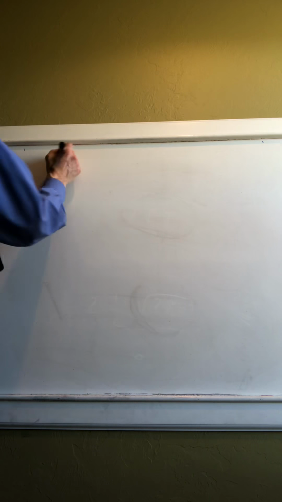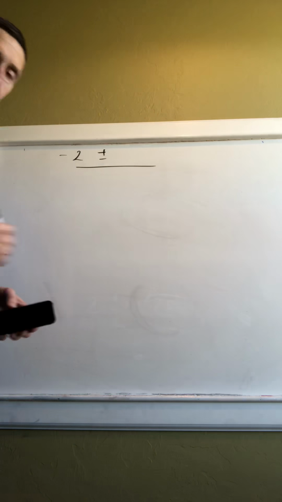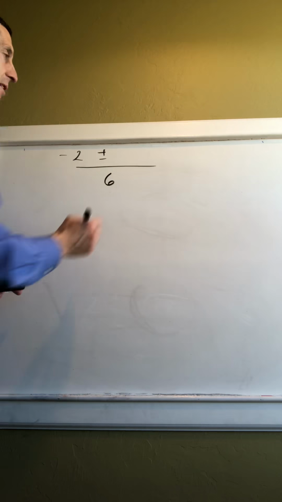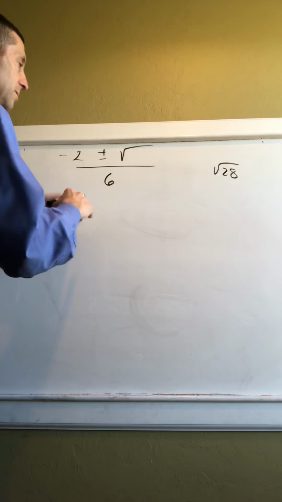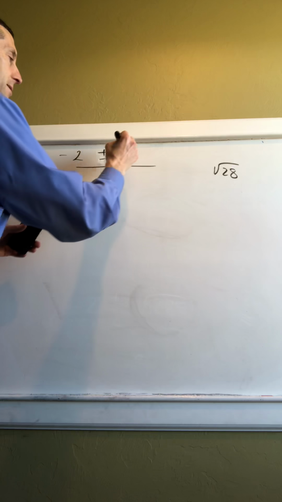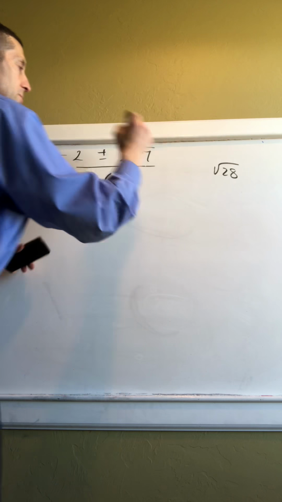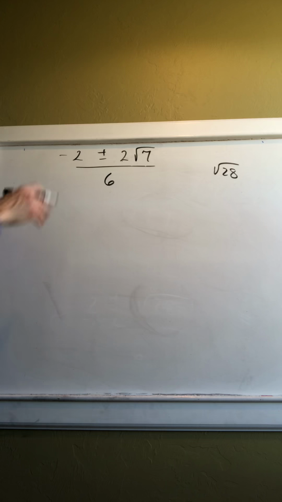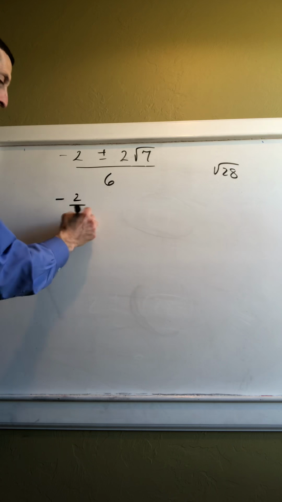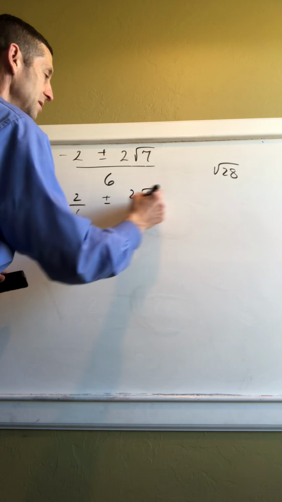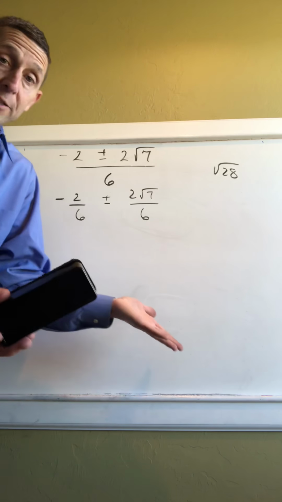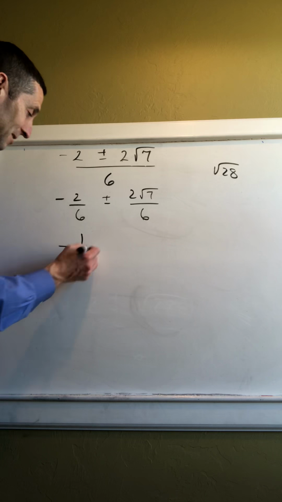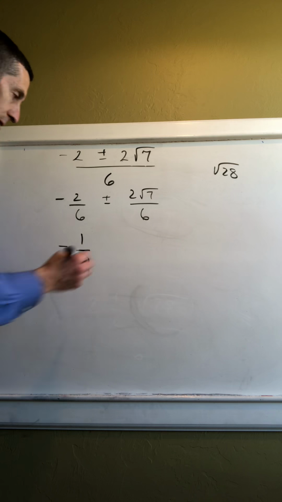So we had negative 2 plus or minus, the whole thing was over 6. It was square root of 28. But we did the math, and can't quite fit that in there. We did the math, and this becomes 2 square roots of 7. All right, run your split on it. Negative 2 over 6, 2 square roots of 7 over 6. And this is a double fraction. 2 over 6, it's a fraction. You say, can my fraction reduce? Well, why, yes, it can. So 2 over 6 reduces to 1/3.